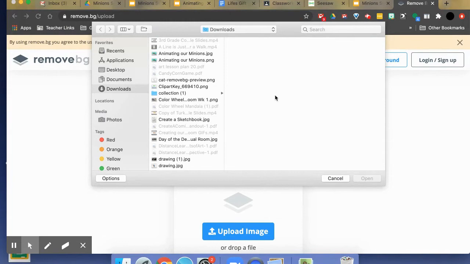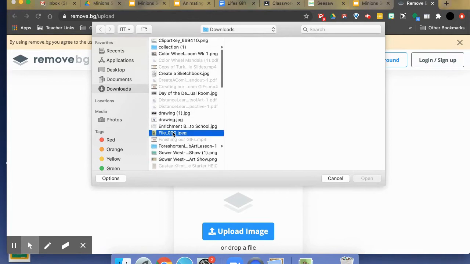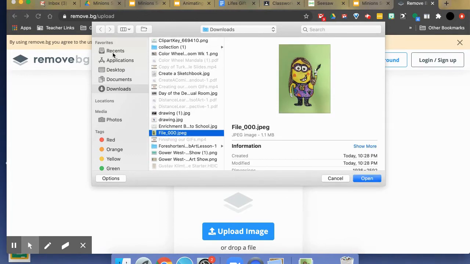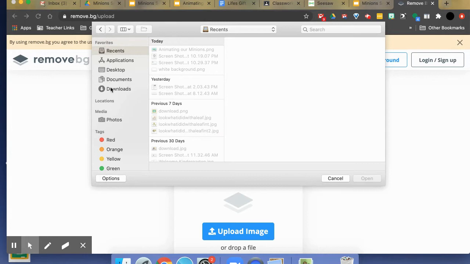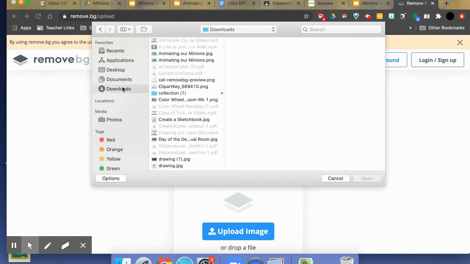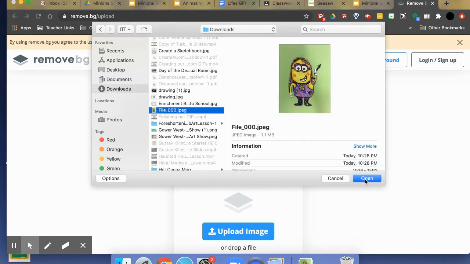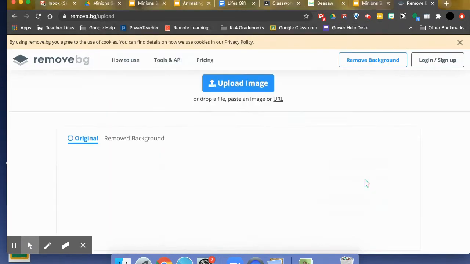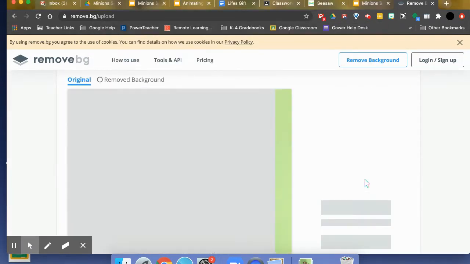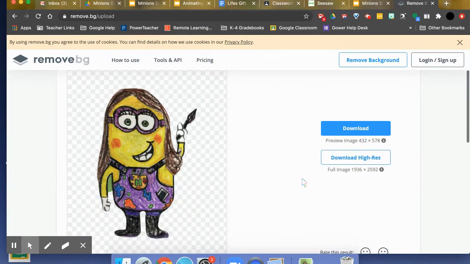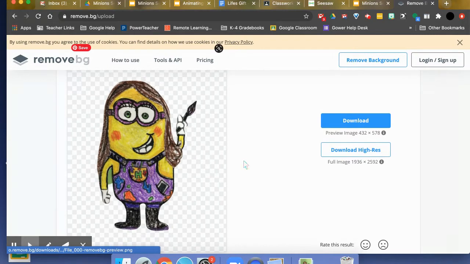And now it's going to bring up a bunch of different pictures, which is really nice. And you're going to find your picture, which most of the time it'll say under recents. And you'll see your image of your picture here. So if you wanted to, you could always go to recents and you'll see which one it is. Mine is showing up differently because I have a different computer. So then you'll click open, and it's going to bring my picture in like this, and it's going to remove any of the background that I don't want to see.